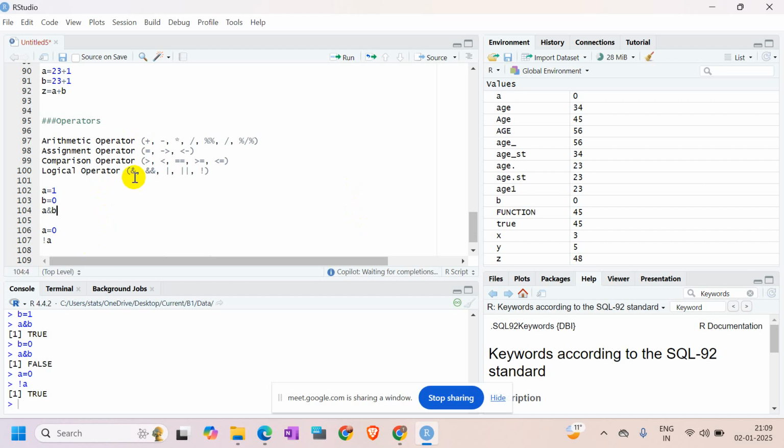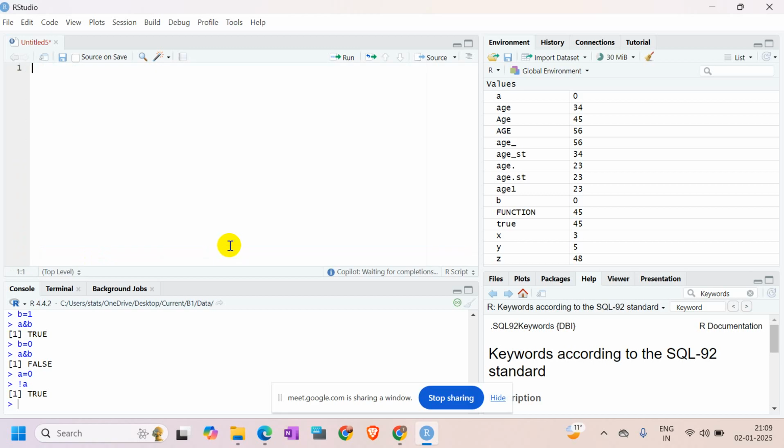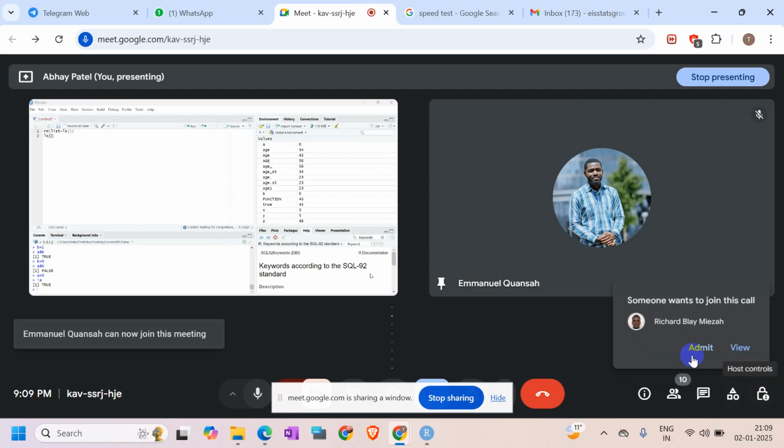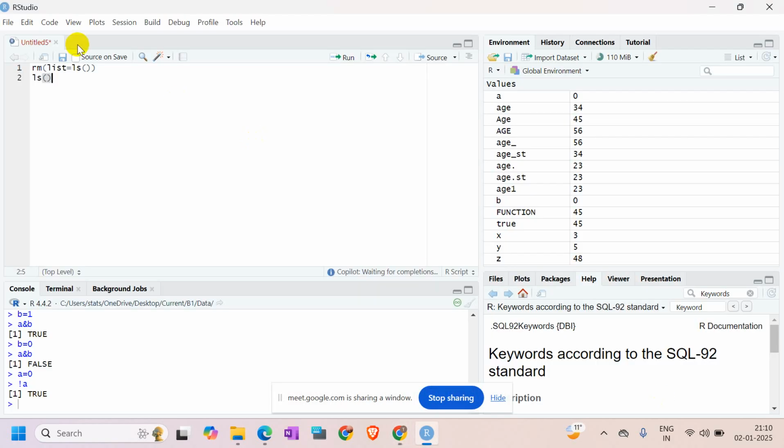Firstly, let me clean all these details. How will I clean that? You guys already know that. I will just use rm(list = ls()). ls is basically a command used for looking at the objects, how many objects there are and what the objects are.